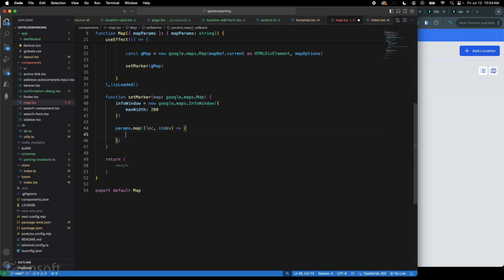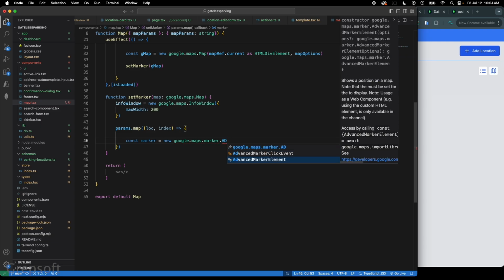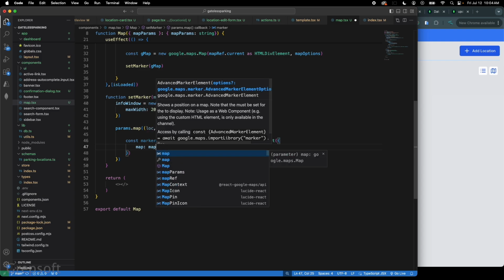Okay, so you basically just create a marker, and we do new google.maps.marker. For this one I'm using the advanced marker, this is the new marker element, by the way, so AdvancedMarkerElement. Okay, so it's going to go on the map.